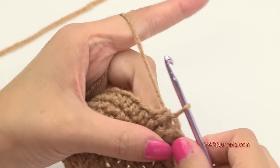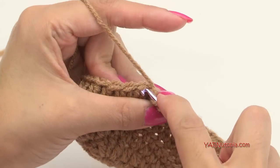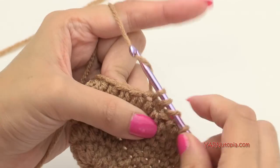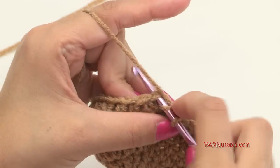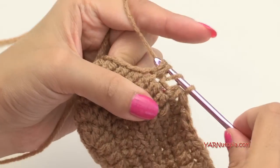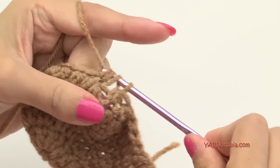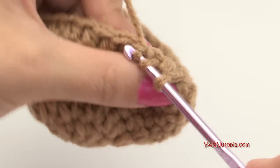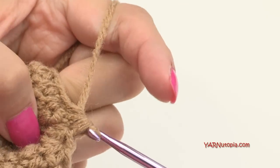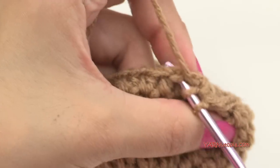So that's 2. Yarn over, go into the next stitch, yarn over, pull through, go into the next stitch, yarn over, pull through, yarn over, pull through all 4 loops. That's 3. This is 4. 5. You're going to see it's going to start coming in. This is 6. Is that 6? 1, 2, 3, 4, 5, 6. Yep. 7.